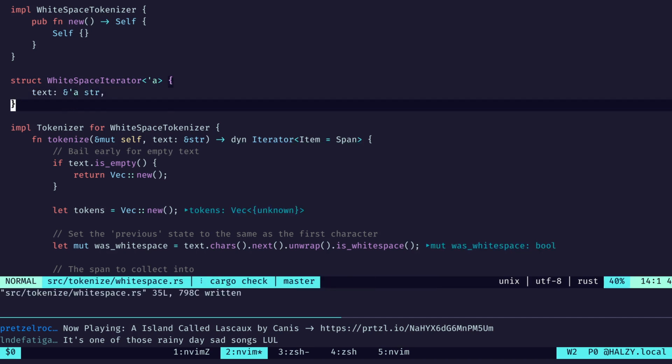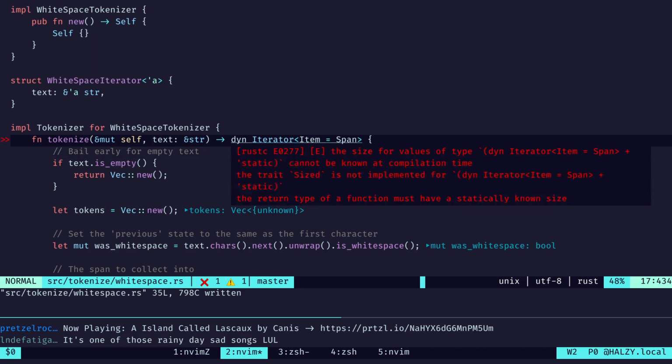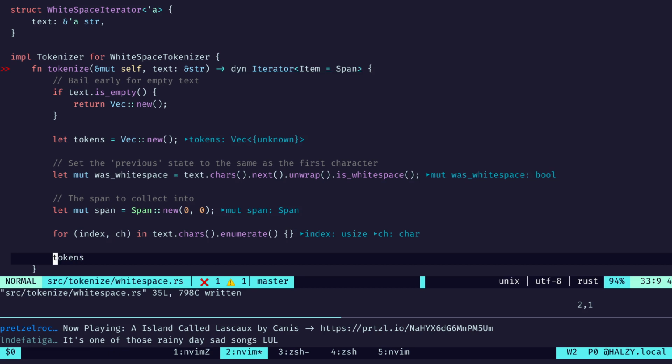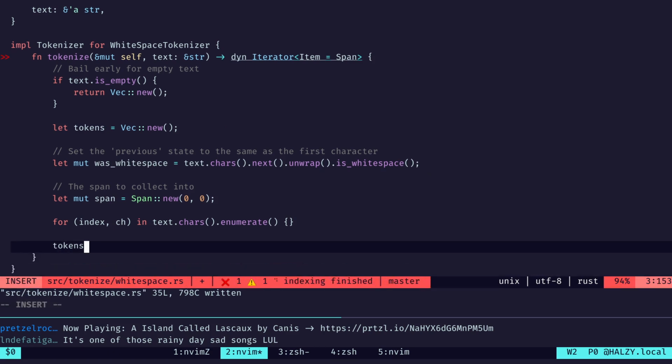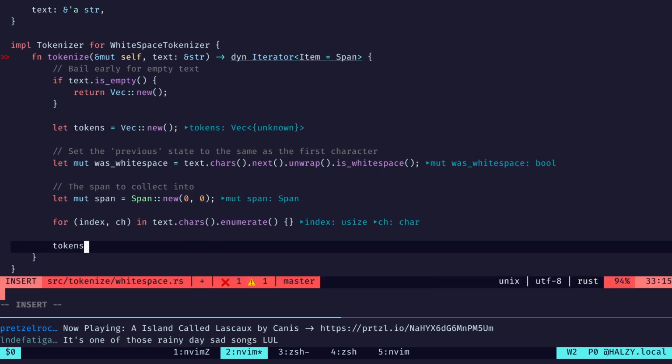That's right there. The trait sized is now implemented for dyn iterator plus static. All right, just for now, we've got to return iter, so that compiles there.